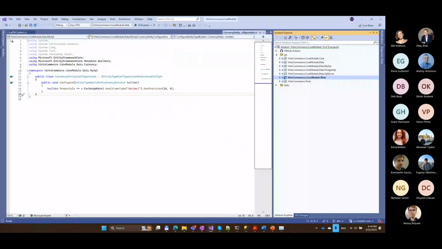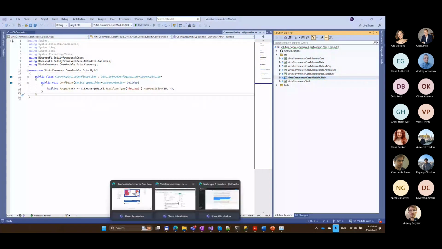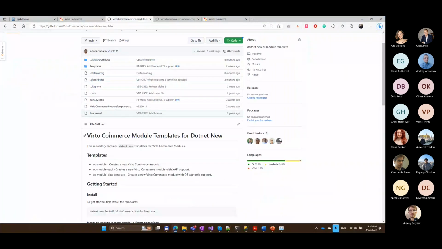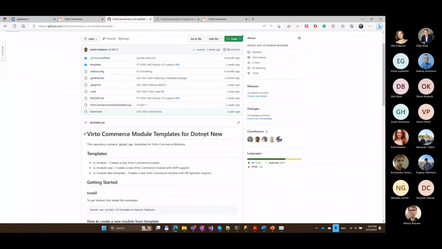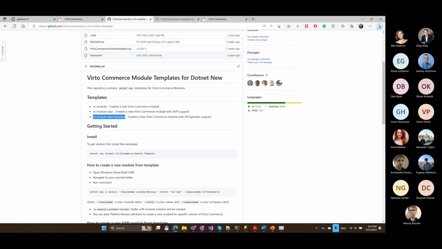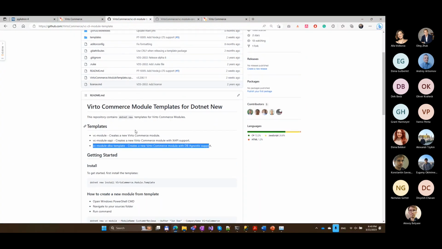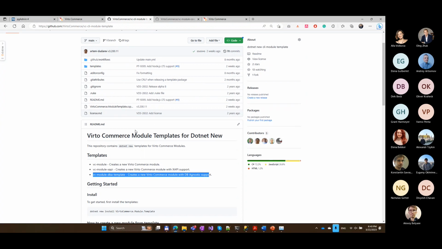And also we are providing our extended model templates for .NET. One of them is the model DB Agnostic template. If you create any project by using this template, you will have the clean structure and right methods inside it, which help you to create the module. I know that in your client solutions, in your client projects, it's not necessary to support all, right?